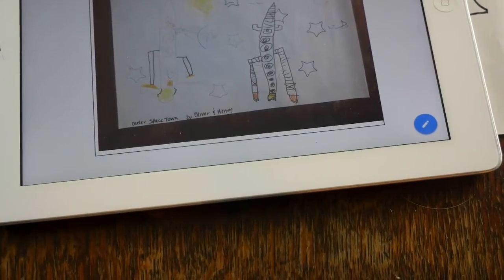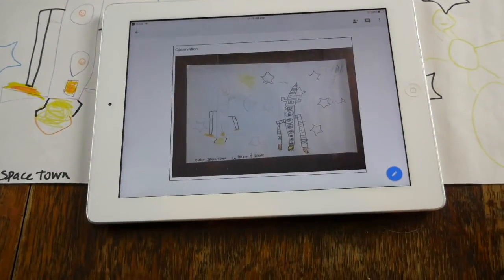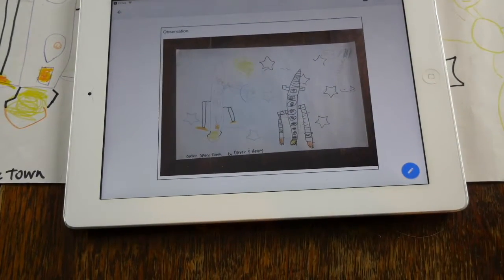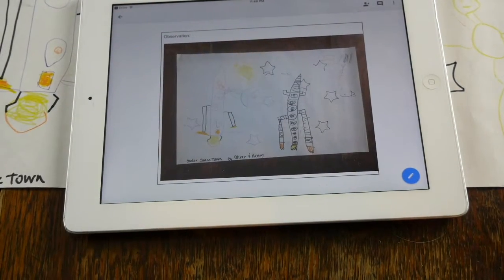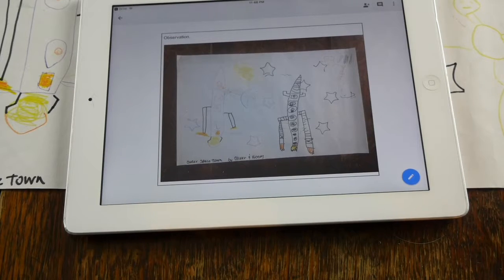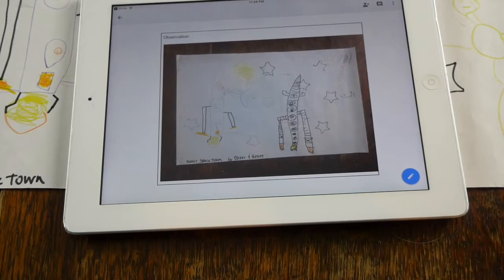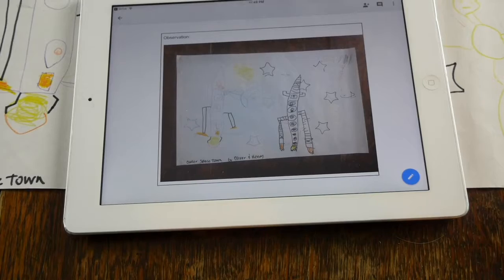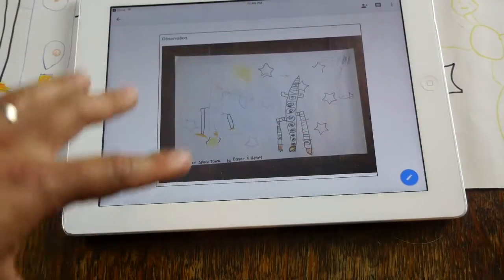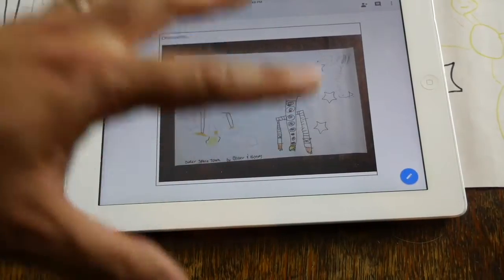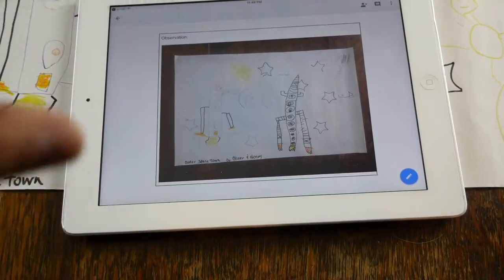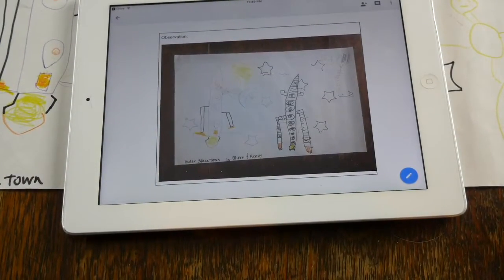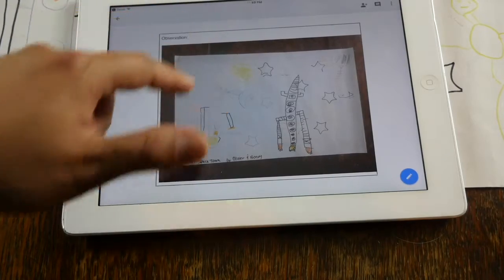Now, this is up to you to decide. If this were me, and this was my observation that I took, and I put this picture here, sometimes I let the picture just speak for itself, right? This is an observation. The story of the picture is enough. In this particular example, I don't feel like the picture of the work sample, the drawing, tells enough of a story. I don't think it captures what happened there.